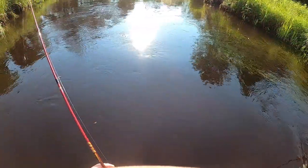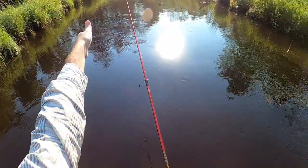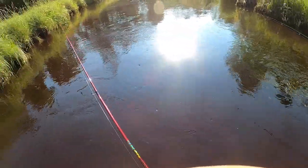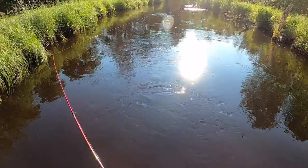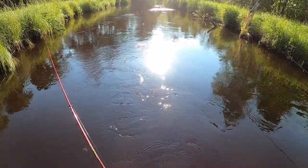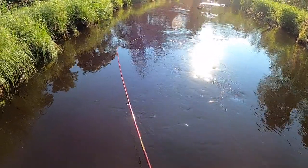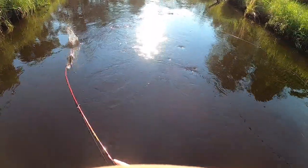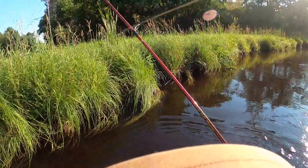It's a little stained. And you want to try to fish the center. What I do is I'll cast by the edge, because there's undercut banks and the fish will sit under the weeds. Just try to cast towards the edge and work your way down. Yeah, just like that. And there's weeds in here, so you're gonna feel them hit. And you're reeling pretty fast, yep.